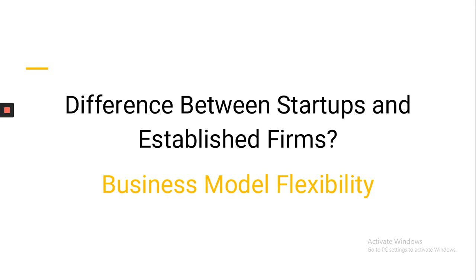So it's basically the flexibility, the room for change, that makes the startups different from the established firms. For the established firm, the business model is almost clear. So they don't need to bring so many changes. So the established businesses become a more routine kind of business model. So there are slight changes. And if they want to change their business model, it would cost them so much.